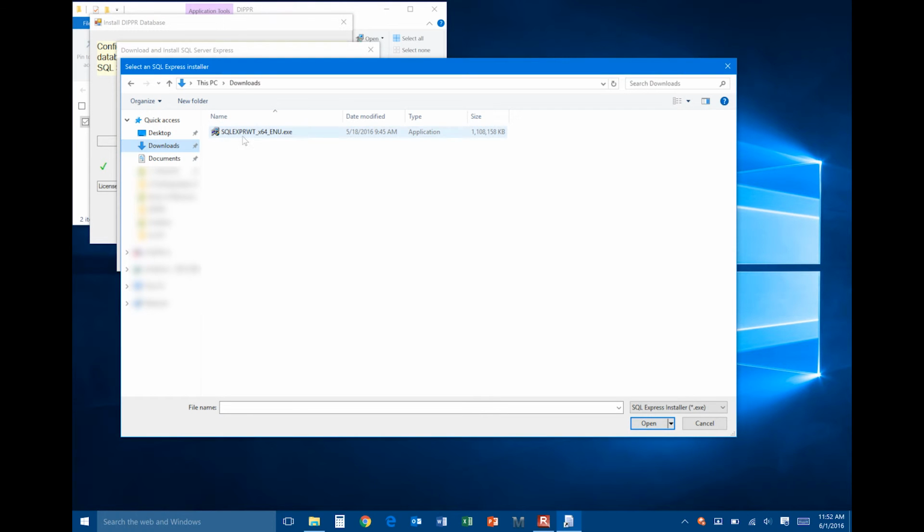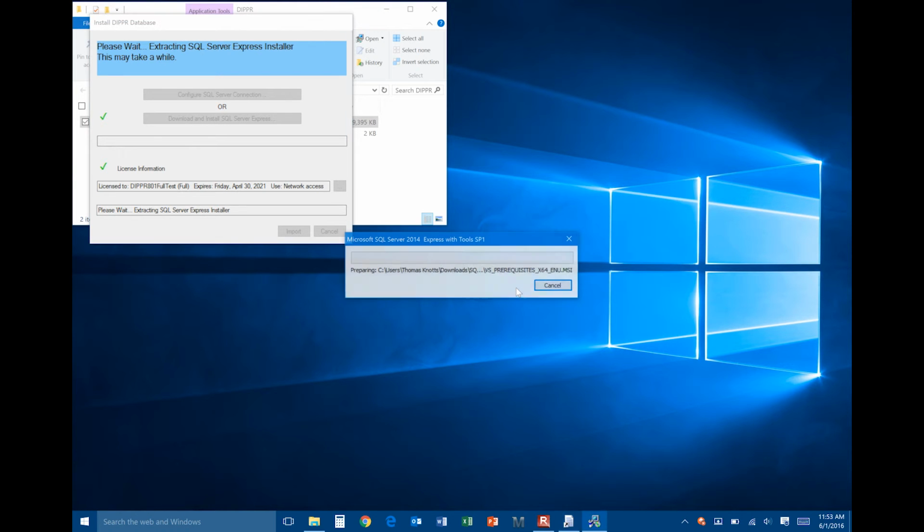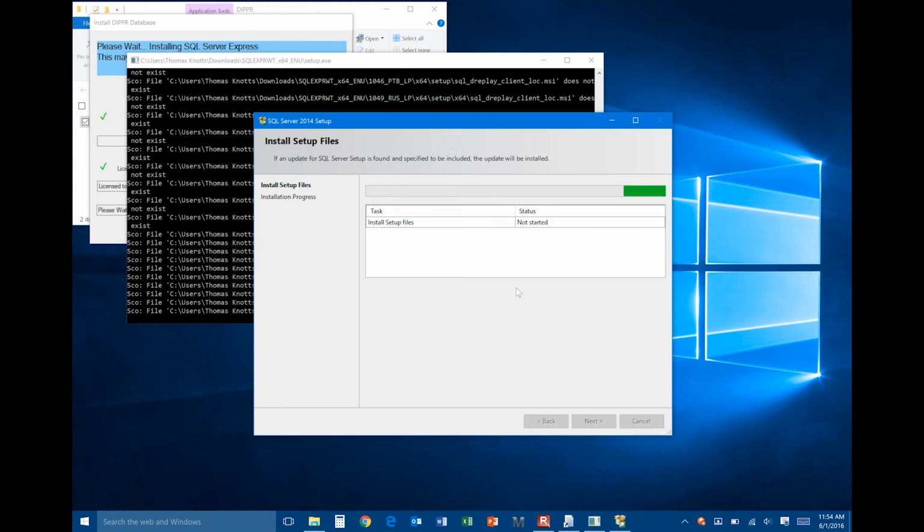Once the file download is finished, click Select, navigate to the download location, select the SQL Server Express installer, and click OK. If you haven't changed anything in your Windows, the file should be in the Downloads folder. Windows will again ask if you want to allow the program to install. Click Yes. SQL Server Express will then begin to install. This installation may take a while, and you may be asked by Windows again if you wish to allow the install to occur. Click Yes if this happens.